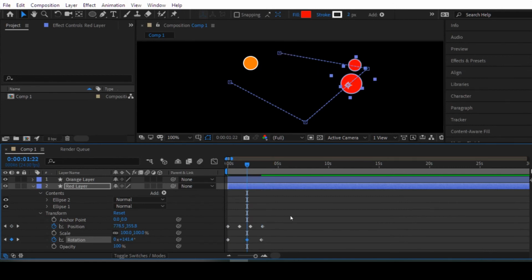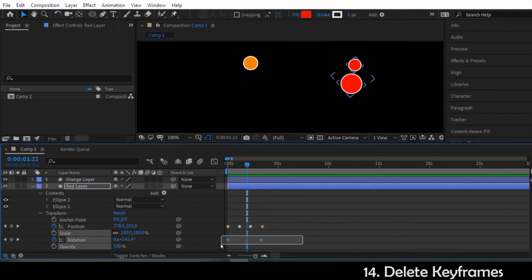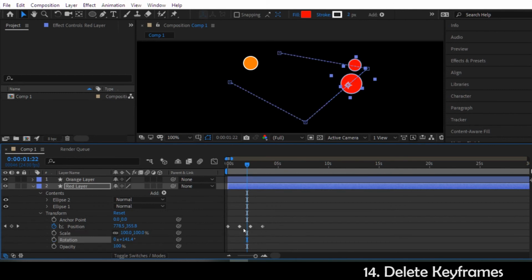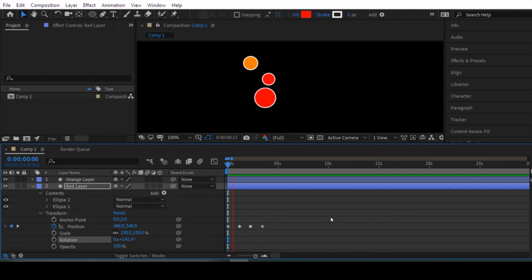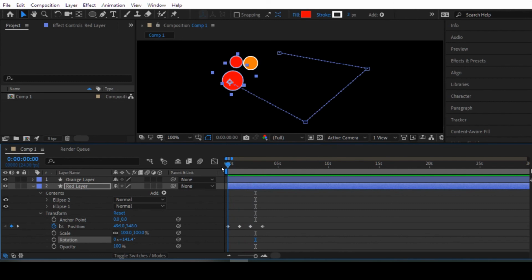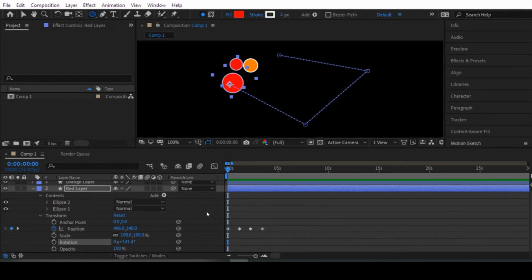Another thing that's very useful is to just delete keyframes. I can delete a single keyframe by just selecting it and pressing the delete key, or I can select a box around multiple keyframes and delete all those keyframes. In this case, it lets me get rid of all the rotation so I can start that part over again. Another fast way to turn off animation, which will delete all your keyframes, is just to disable the stopwatch. Now the object is not moving at all again. If I undo, I will get the keyframes back. As you can see, this already gives you a lot of possibilities.